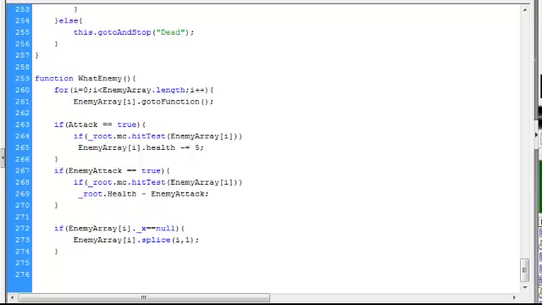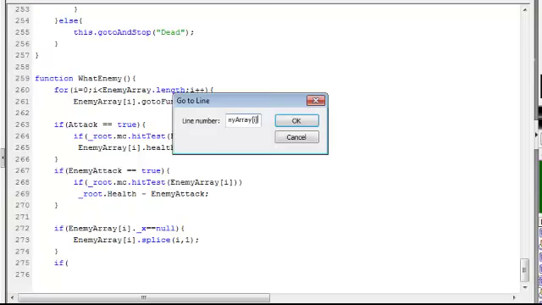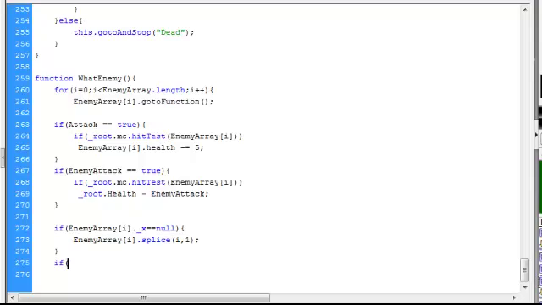Now we need to set up if the enemy dies. So go if that dot health is less than or equal to 0, then that dot alive equals false.